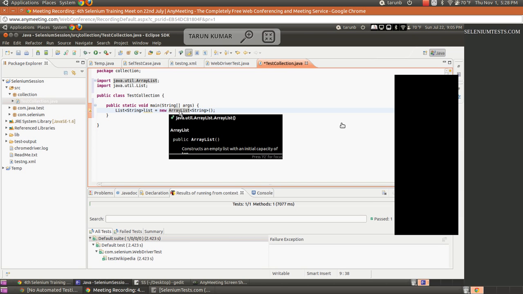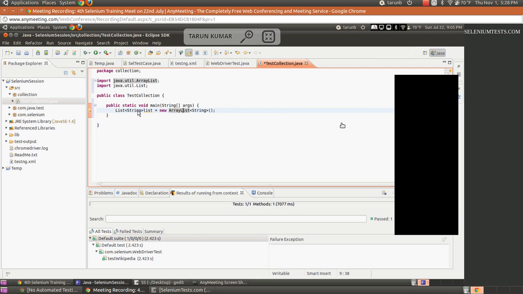Okay, great. So if you remember from the previous class on polymorphism, we had said that when we are creating an instance, then instead of assigning the instance to a specific type, we assign it to the base type. So what we have done here is, we have not assigned it to ArrayList, we have assigned it to the List interface. So the List interface is implemented by the ArrayList class. Is that clear? This is coming from polymorphism: assigning an object to a base type. We are not assigning it to a specific type. Is that clear?